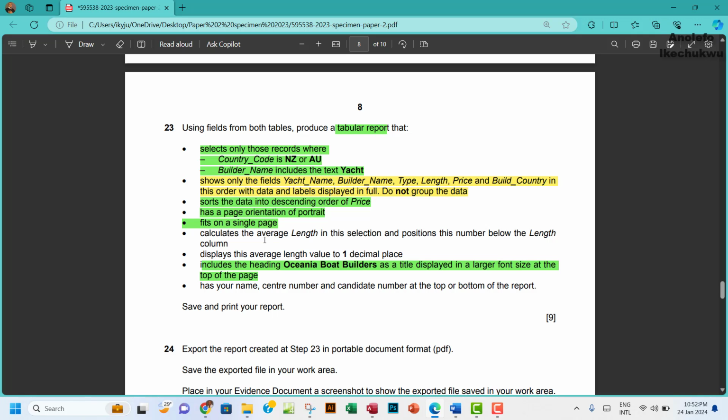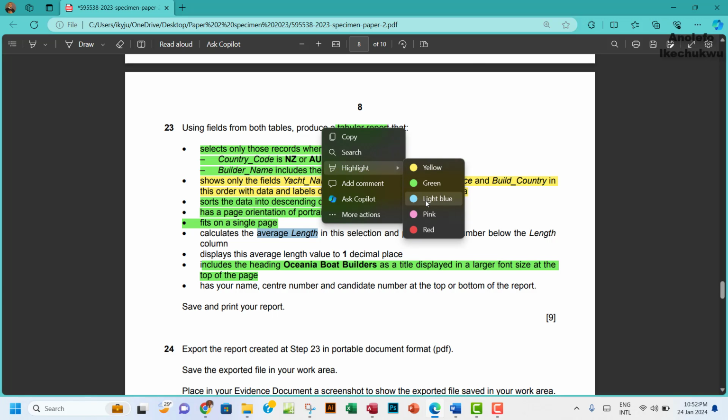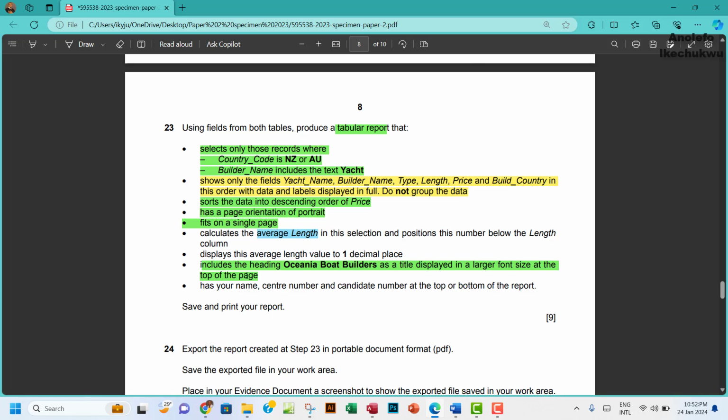So the next thing is calculate the average length in this selection and position this number below the length column. It's very important that the average is done on length.